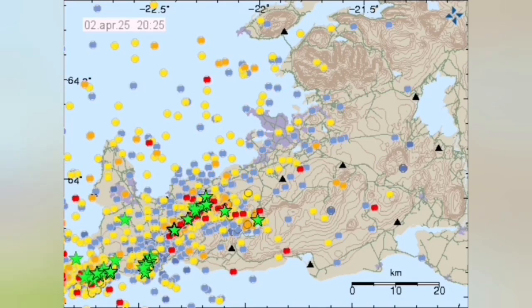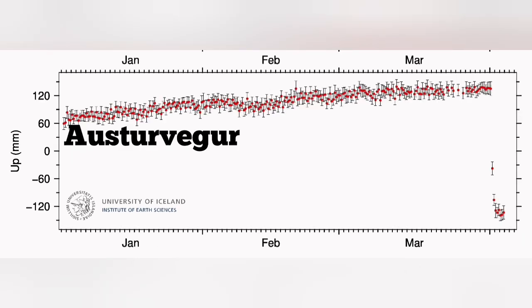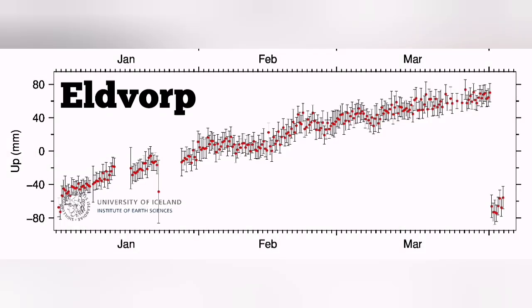When the initial oozing of the magma went ahead, we saw a sharp drop in the south area in the GPS data, and then a slight rise and then nothing. All the GPS stations in the south near the Grindelbeek show this pattern. We are now actually falling down more — there is no rise.